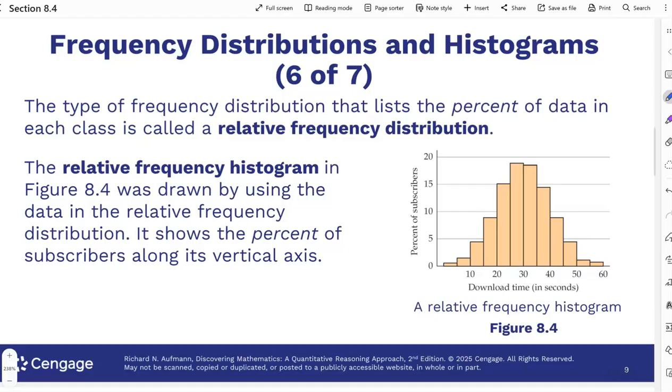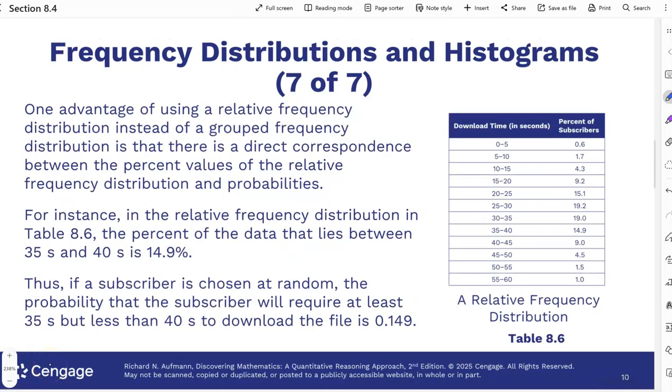So this is what's called a relative frequency histogram because it's using those relative frequencies along the axis here. And I've seen problems and in real life where they use the percentages here, or sometimes they'll use the decimal representation. Either one would be fine. There is a benefit to using the relative frequency distribution instead of just the frequency distribution. Remember, the relative frequency is going to be the percent of people that fall in each category, and the relative frequency distribution is going to help you be able to answer some of those questions pretty quickly.